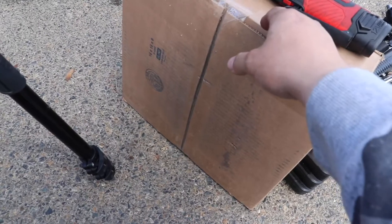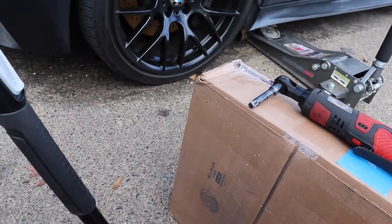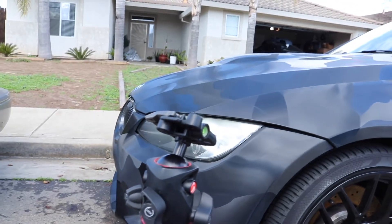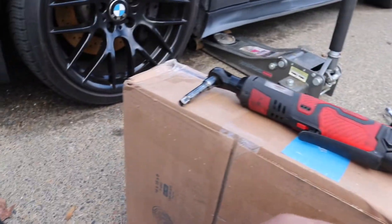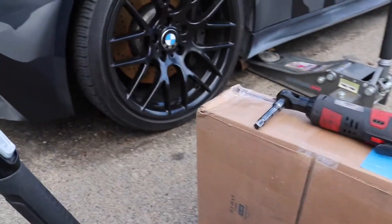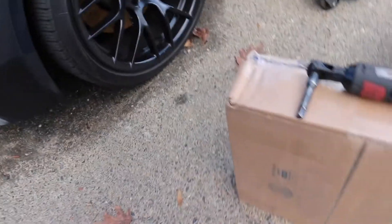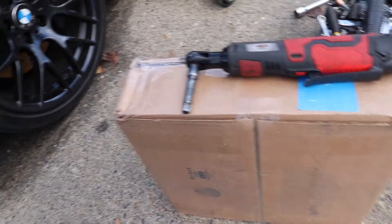Okay everybody, we finally got the rotor. Excuse me for just diving right in, but it's been raining the last four days. I looked outside, saw it wasn't raining anymore and everything was drying up, so I quickly got dressed and got the video ready. Let's get started — I'm trying to see if this will cause any kind of assistance with the vibration it has. Hopefully it stops it, even just a tiny bit.